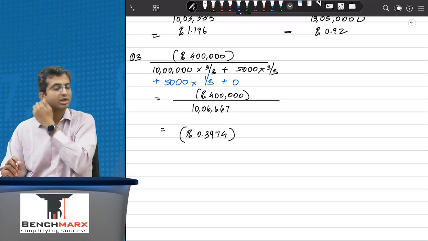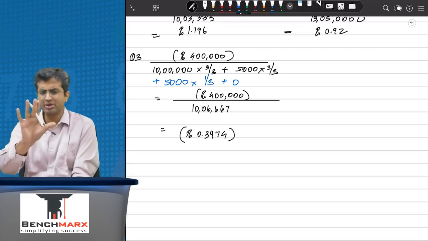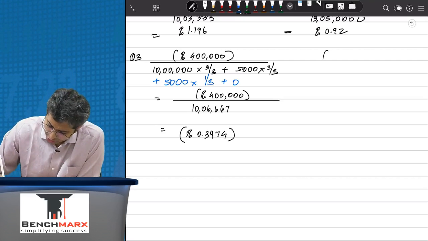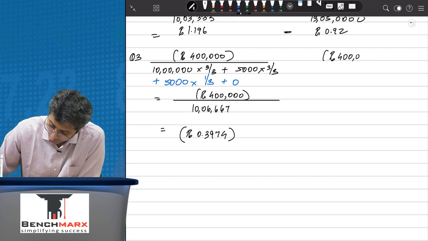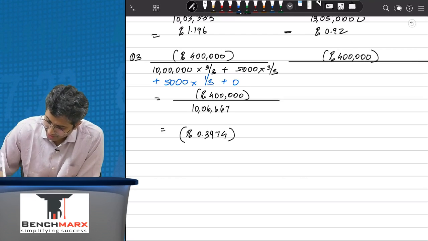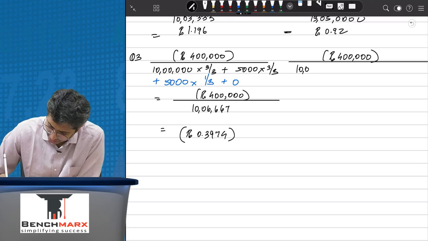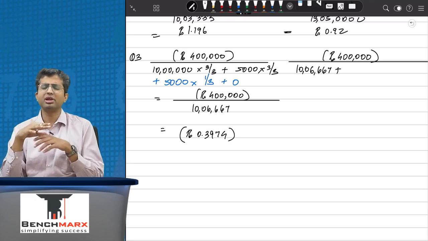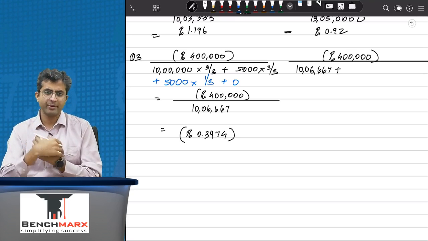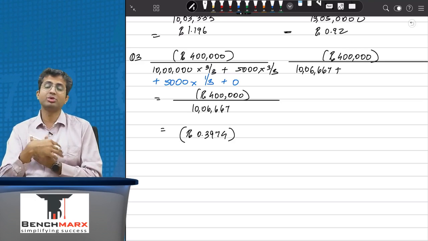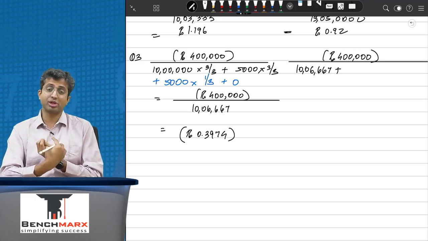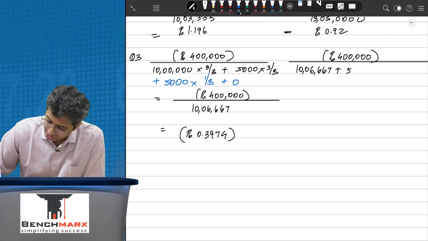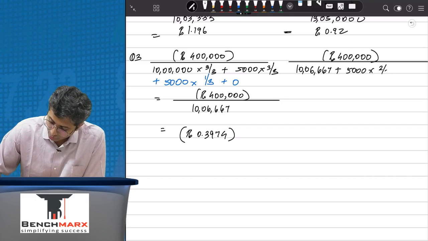Let us assume that these potential instruments are considered to be dilutive. First, whether they are dilutive or not, you actually have to check, but let us assume they are. So over here this is rupees 4 lakhs only from your total operations, divided by, you start where the basic ends, so that is 10 lakh 6,667. For the 5,000 shares that were issued in the month of September, they remain actual for 1 month. However, if the current period were to be the end of the contingency period, then they were potential from the very first day, but they become actual after 2 months, and hence they remain potential for the first 2 months. So this is plus 5,000 into, let us say, 2 by 3.